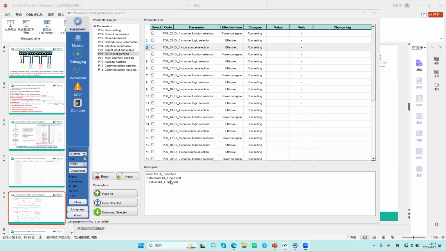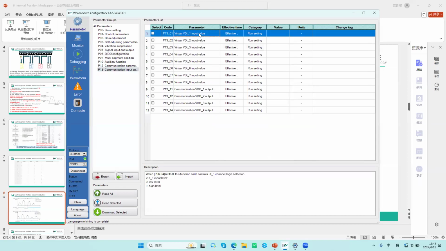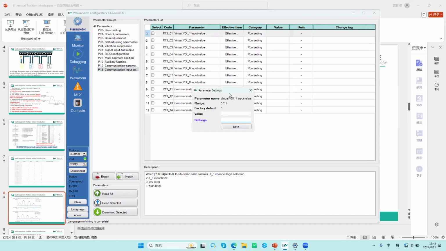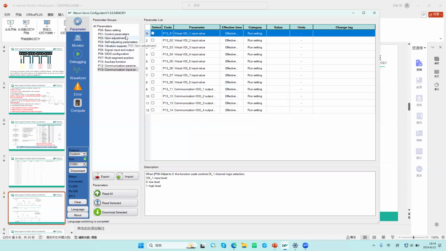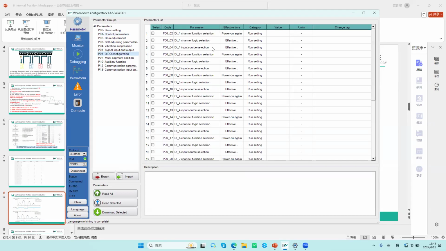For example, for DI, you can select the input source as virtual DI input, and then you can use RS485 communication or the SC tool to change the value of this one. If you change this virtual DI1 input value to 1, it means we are giving a signal to our DI1. This is for virtual DI.